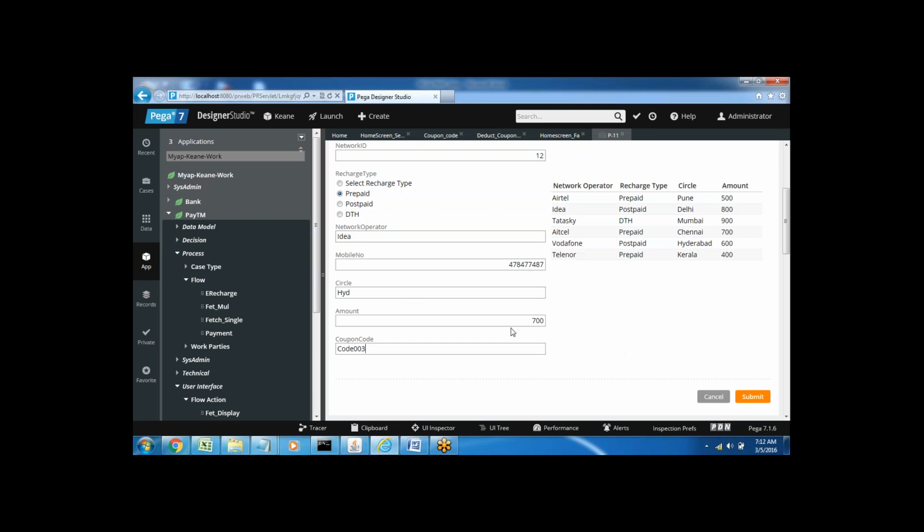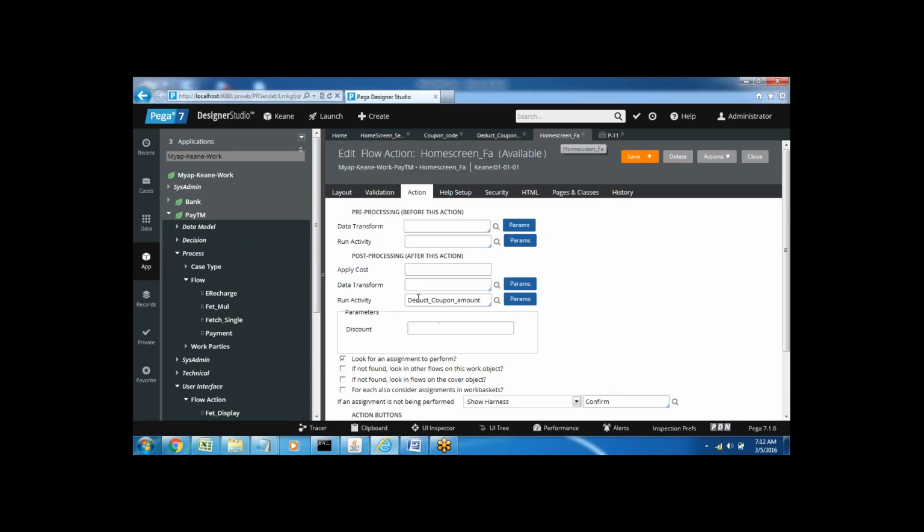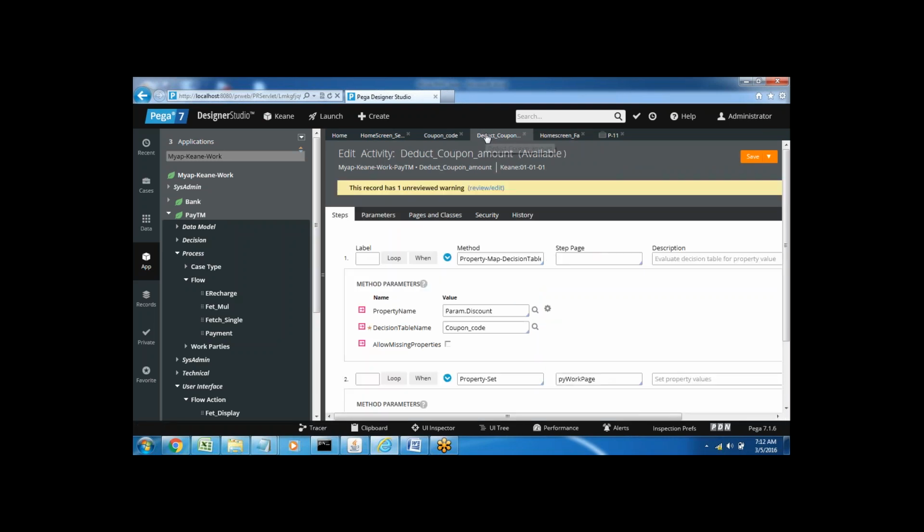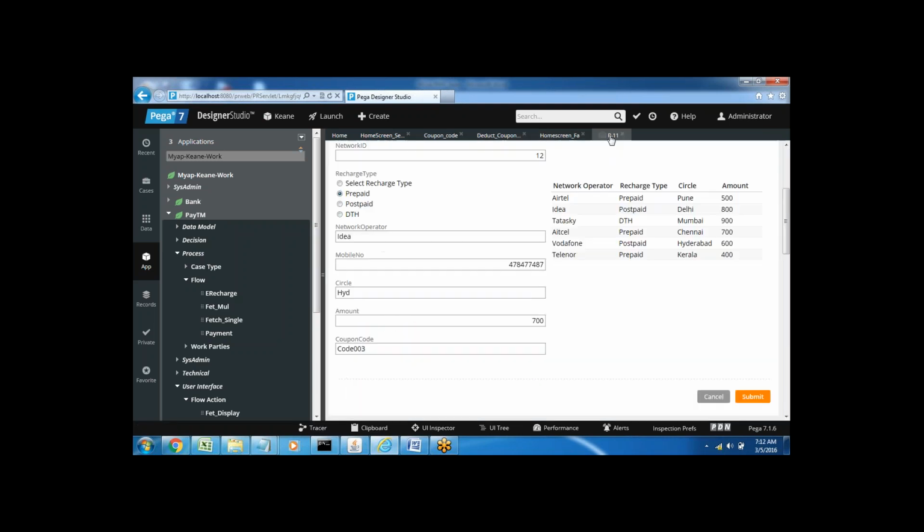Now in the next form, we have given a payment section, right? In the next form we should display the result post submission. When this action will perform, when it will read the activity, is after submitting the form, meaning post processing. So after giving the input in the form and submitting the data, it will perform this action. We have to submit the form now, then it will perform the action in the backend. It will read the condition and the page level expression, and in the next page it will give the updated amount.